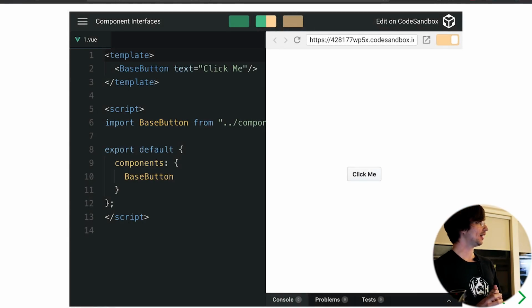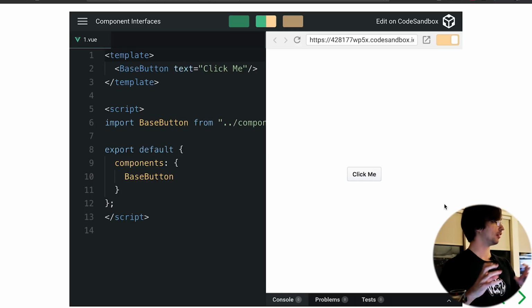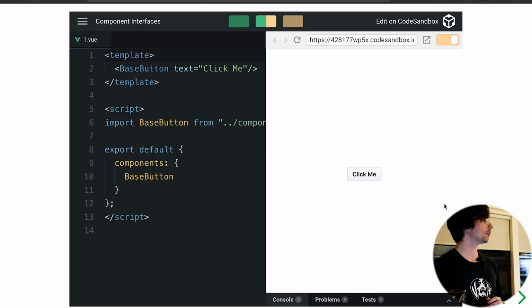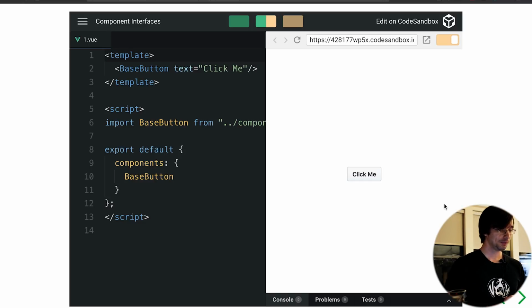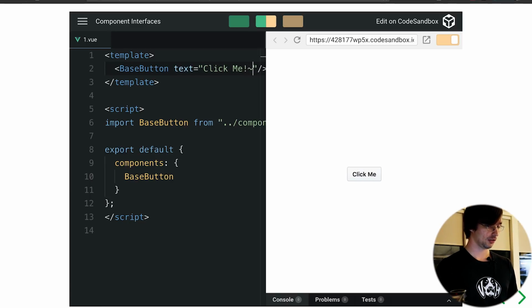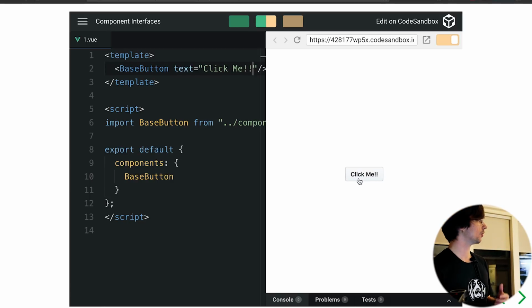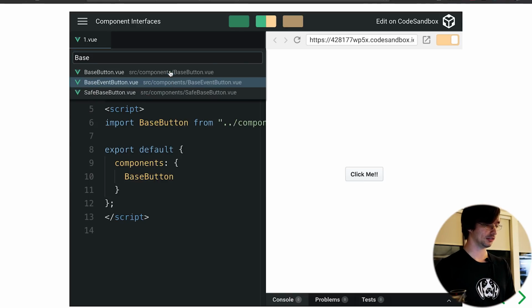Okay, so here we have a Vue component. I'm not going to go into the details of a Vue component, but I can give you resources for that later as well. But here we have a Vue component, and it's using that base button that we said we wanted to create earlier, right? And it's passing down some text. So this text is the attribute, or it really powers the data for the UI that we want to have rendered, right? So what does this base button look like?